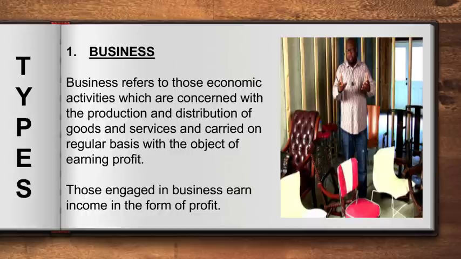We already know it because we just revised it this morning as to what a business is. Never mind, let's just go through it anyway. Business refers to those economic activities which are concerned with the production and distribution of goods and services and carried on a regular basis with the object of earning profit. Those engaged in business earn income in the form of profit. So you can see from that picture that I've put up over there, that person is a businessman and he is dealing with furniture, mainly chairs, different types of chairs he is selling, and that is his business.